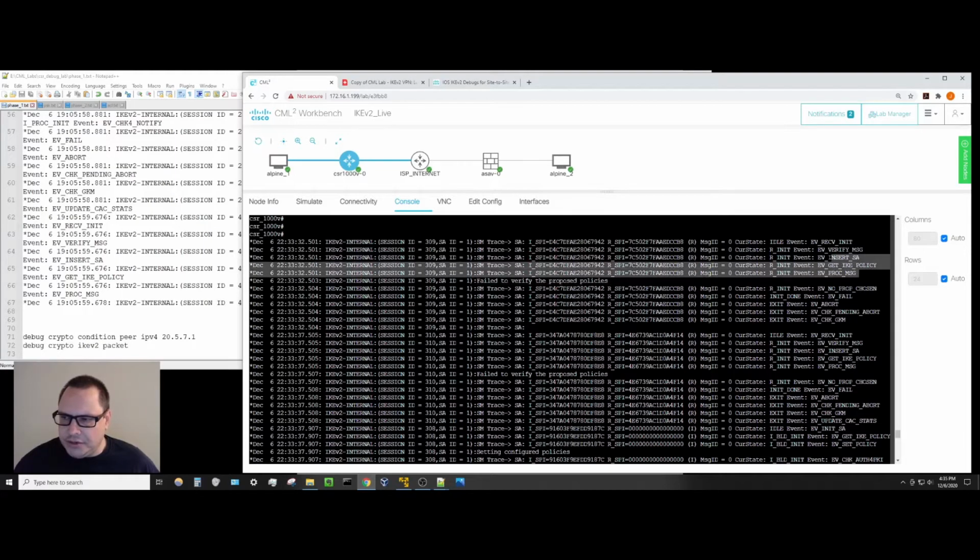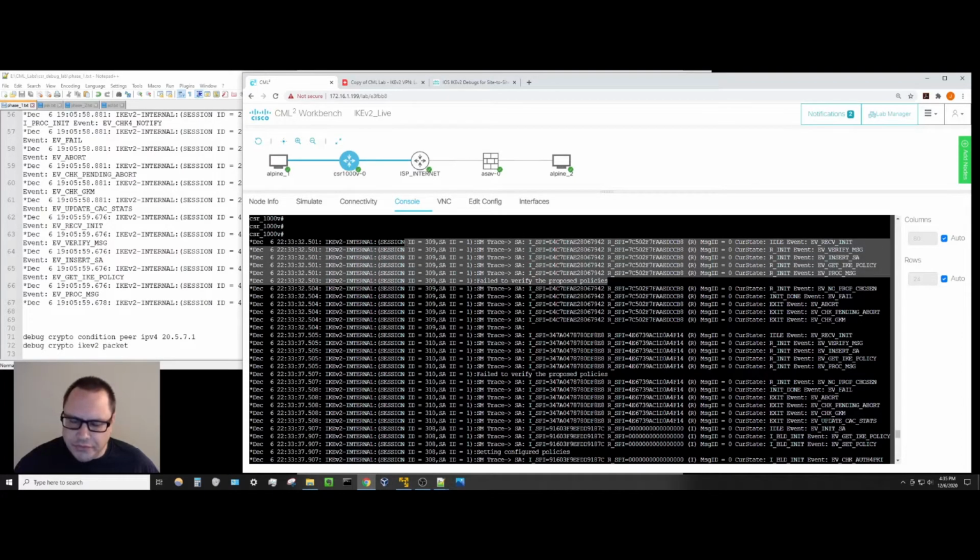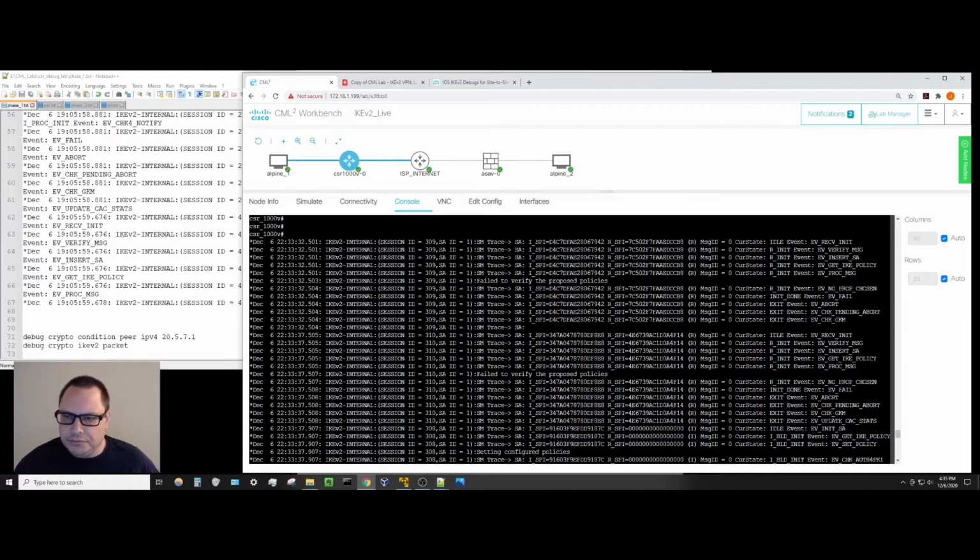And we really don't know for sure if that's related to phase one or phase two. But I'd like to point out the fact that since you don't see anything about authentication at all in here, then it's likely phase one, and we obviously know that from controlling what's broken in the negotiation here, which is the phase one policy.